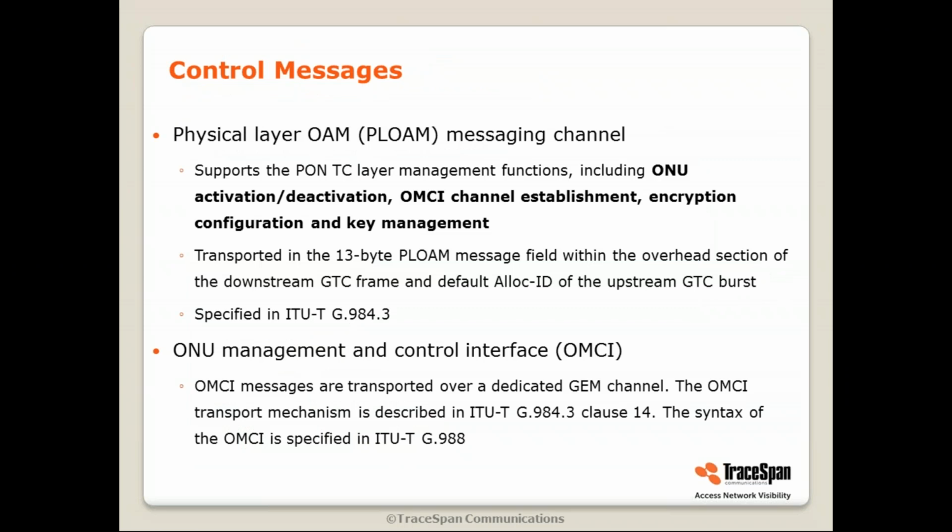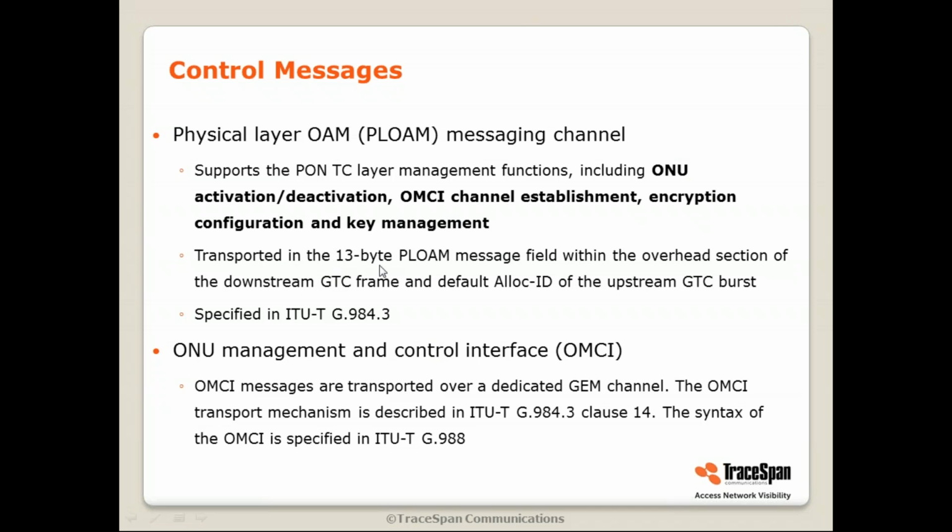I would like to add one more aspect to this troubleshooting, to give you a wider picture. Sometimes, if you're seeing a problem which is caused by the PON, you want to go deeper and understand what causes it. So here, it's good to look at the control messages. There are actually two families of control messages on the PON. One is called physical layer OAM, Operation Administration and Maintenance, or PLOAM. And these are basic channels that deal with processes like ONU activation and deactivation, establishment of the management channel, encryption, key management, and so on.